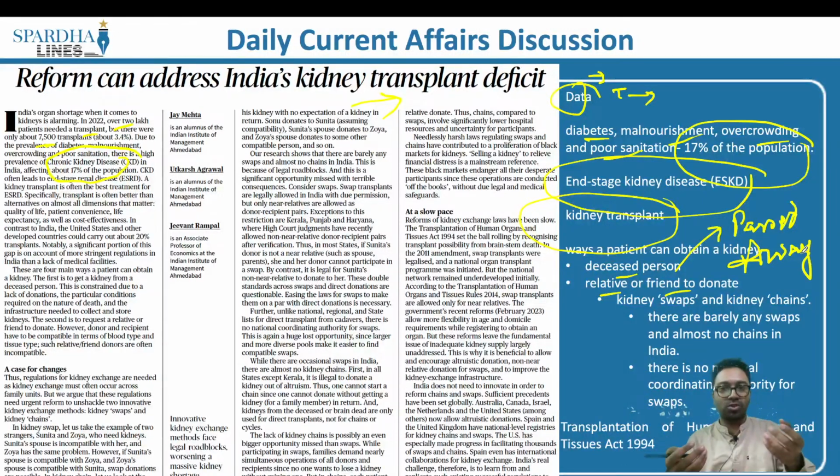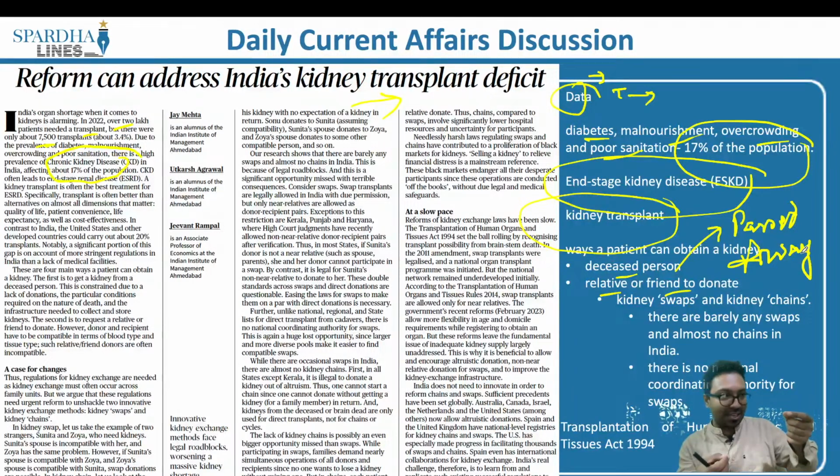But what happens in most of the cases is that the family or the relatives of the deceased person might not know about it. Even if they know about it, by the time they call, they will not be able to use it. There is no required infrastructure to safeguard this particular kidney. So that happens to be a major problem.